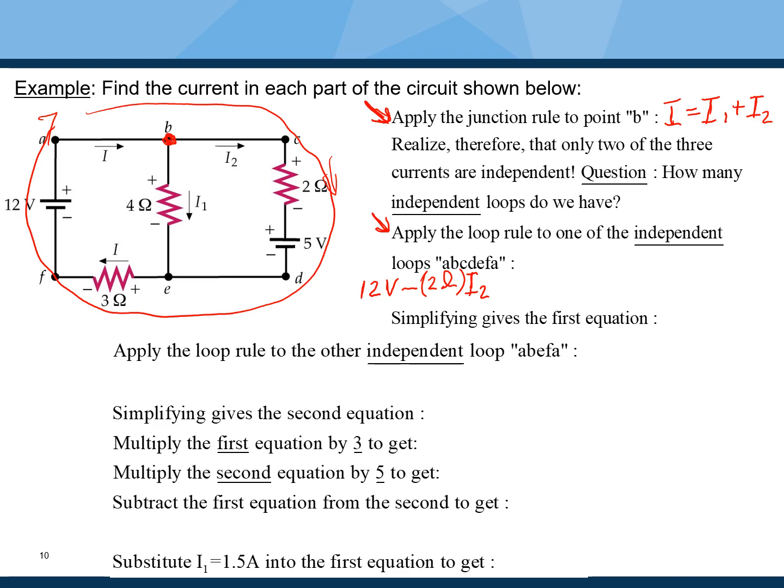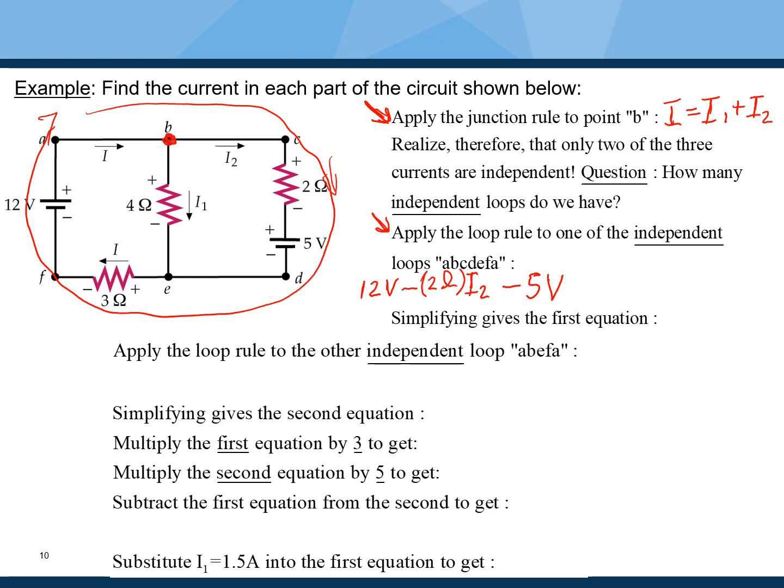Okay, then we come to the 5-volt battery on the right, and we're going to go ahead and traverse this 5-volt battery in the direction that is opposite to the direction of current flow. In other words, we're going to traverse this battery from up to down, which is opposite to the conventional direction in which we're going to traverse the battery. And so we will actually go ahead and say that we have minus 5 volts as we traverse the 5-volt battery from top to bottom. In other words, we're going from the positive plate of the battery to the negative plate of the battery, and therefore the potential of the battery or the voltage of the battery acts negatively.